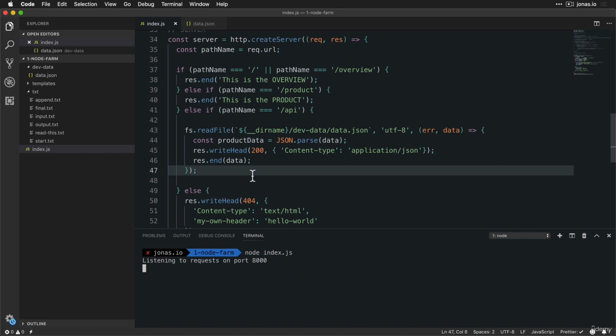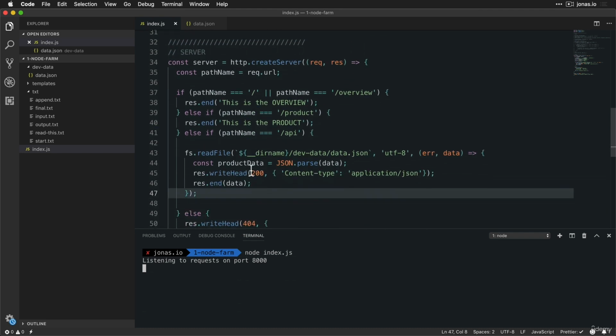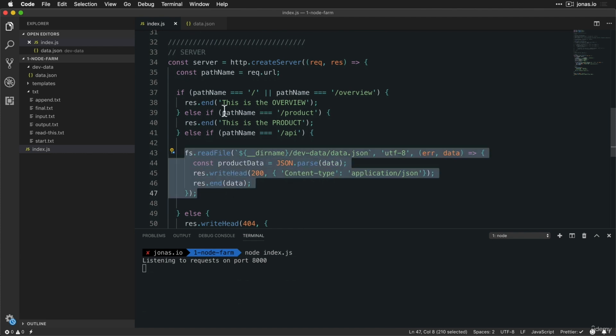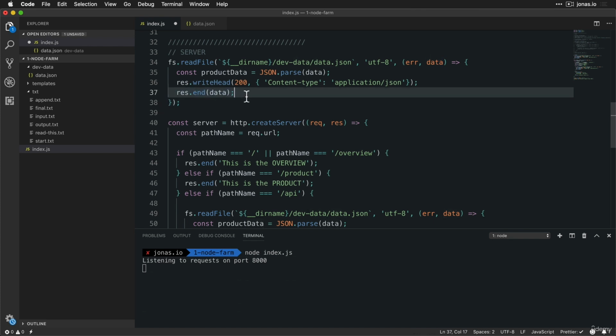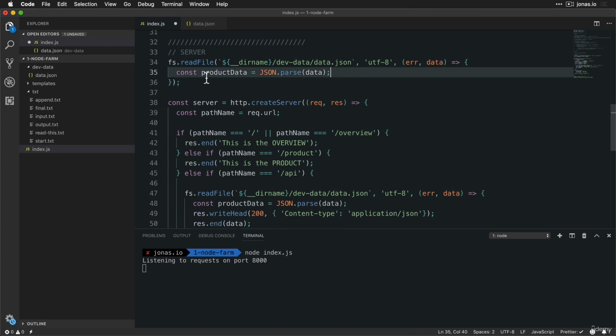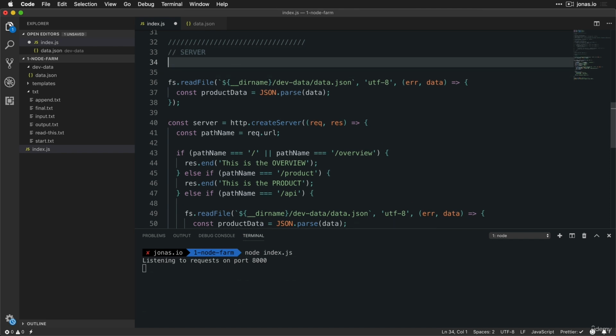Okay? Does that make sense? Well, what I'm going to do is to put this out here. Okay. And of course, I don't need all of this. So this is not here, and this is not here. And actually, it will be kind of different. And that is because we will now actually use the synchronous version. And I know what you're thinking, which is that the synchronous version blocks the code execution, right? And while that is true, in this case, it is not a problem at all. And that's because the top level code actually only gets executed once right in the beginning.